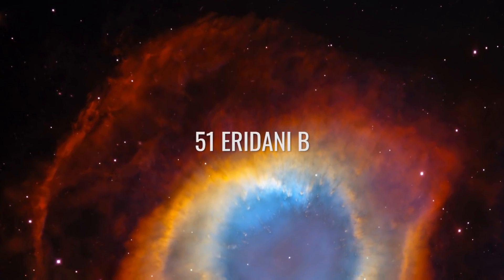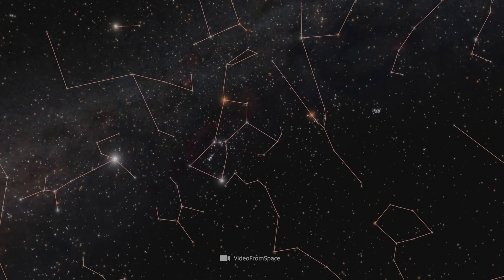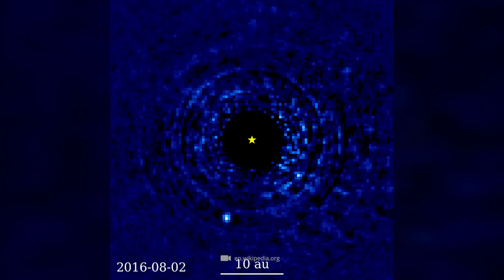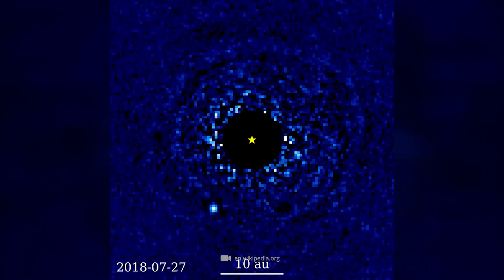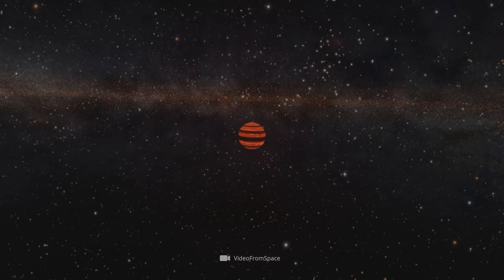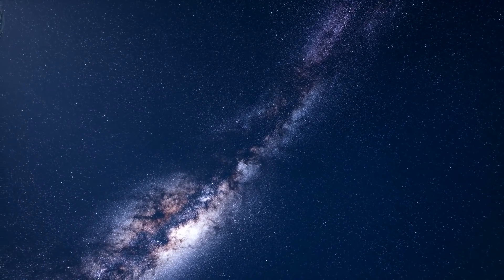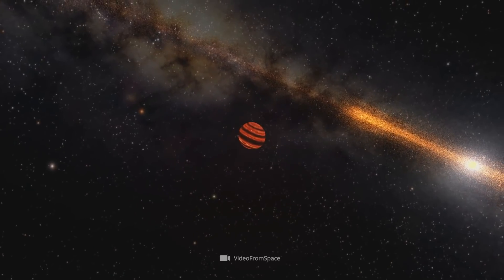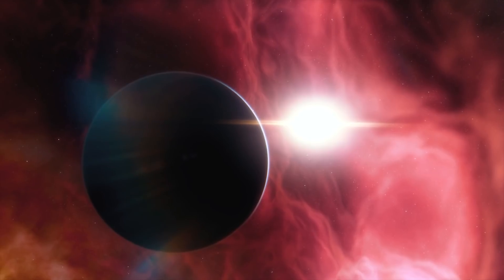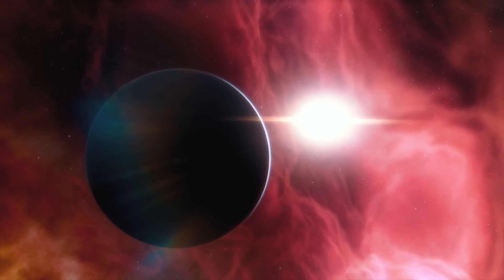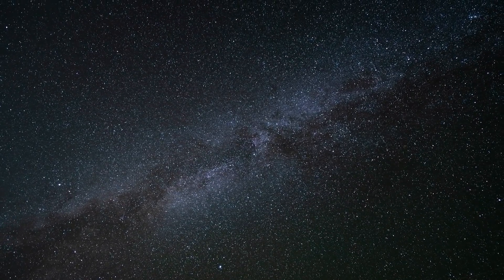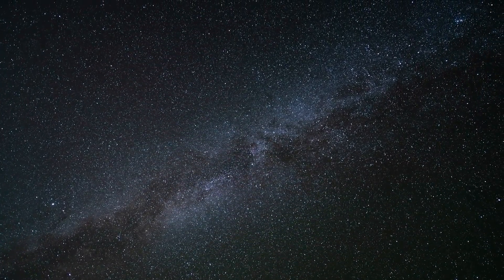51 Aredini B: About 96 light-years from the Sun, in the constellation Aredinus, the exoplanet 51 Aredini B makes its orbits. The discovery of the celestial body was recorded as part of a special observation campaign during which experts focused their attention on 600 nearby, still very young stars. Just like its parent star, 51 Aredini B is only 20 million years old, which is why it is still in its infancy in cosmic terms.